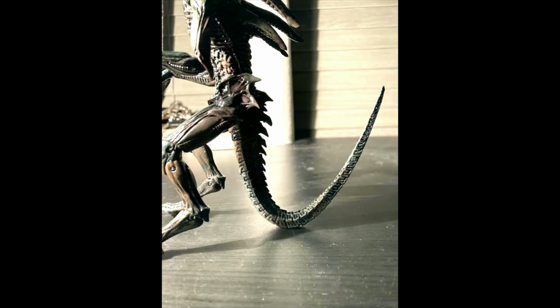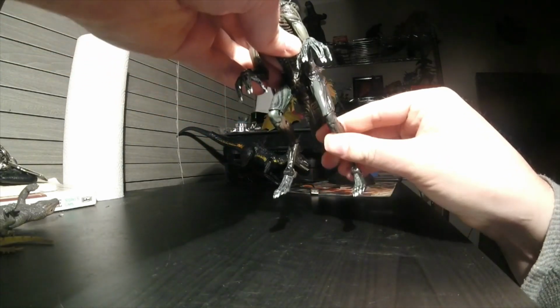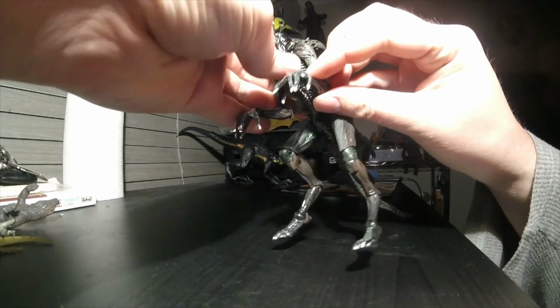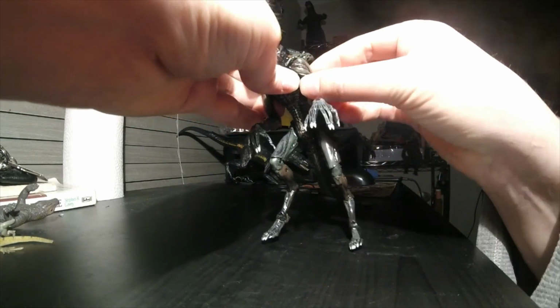Another pro I give this figure is being able to bend the tail in any position you want. Okay, and lastly, I like how the legs move. They bend at the knee here, along with the usual hip joint, and also that the arms bend at the elbow along with the usual shoulder joint.